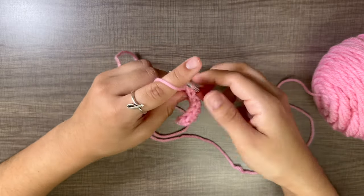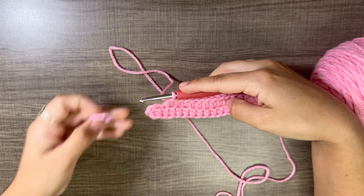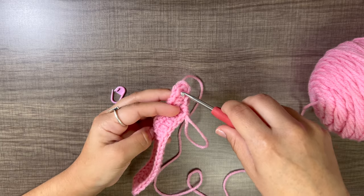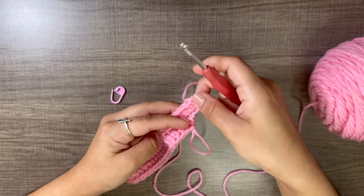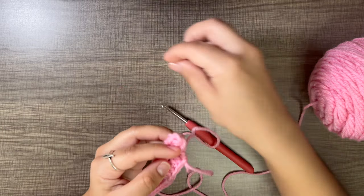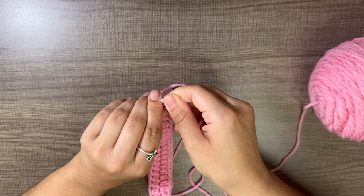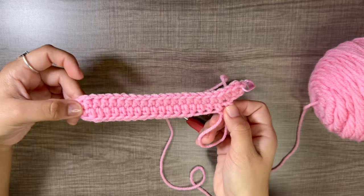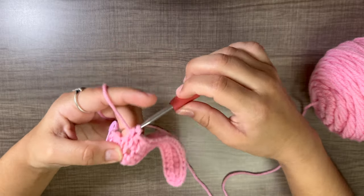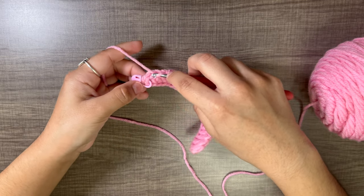At the last two stitches, put your stitch marker in now. The half double crochet is more loose; the chain two is the mock half double crochet. Put your stitch marker into the second chain — this counts as the start of our round. Do one half double crochet in the second-to-last stitch, and two half double crochets in the last stitch, right under the chain two.